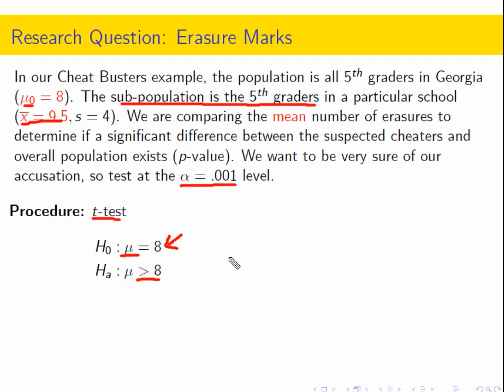our null hypothesis is saying, suppose that we had 117 exams drawn from this statewide normal population where the average is 8. What's the probability that we'd see the data? What data? This data from the subpopulation. What's the probability we'd see this data in the subpopulation if it was actually drawn from the statewide data?